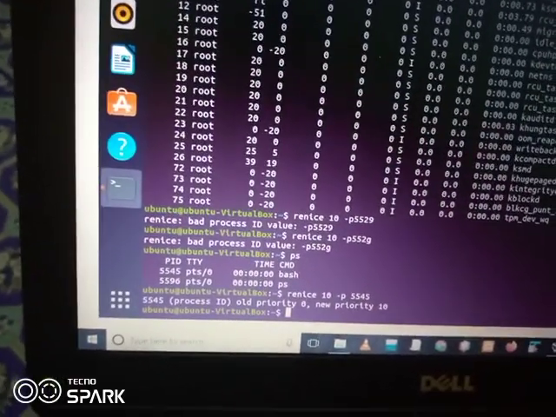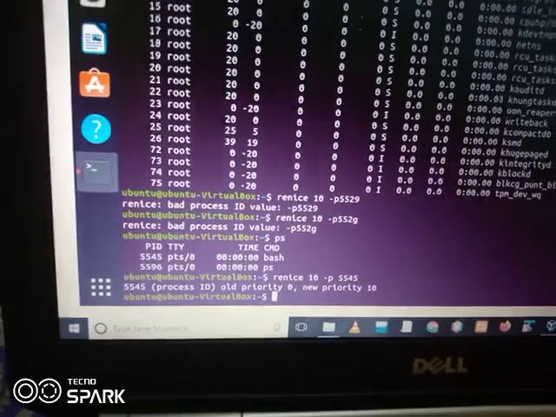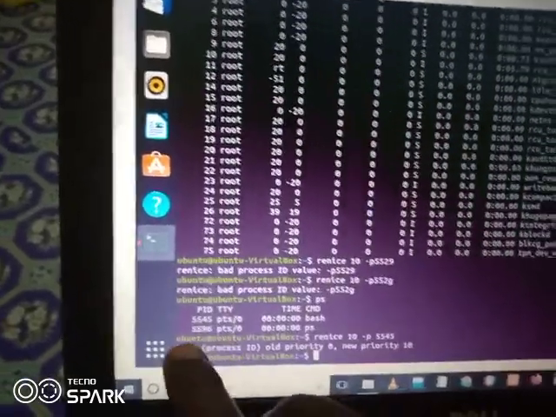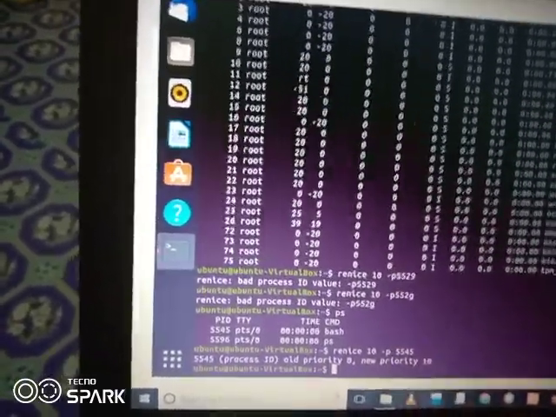The process ID is changed according to the priority, and this is the older priority and this is now the new priority.